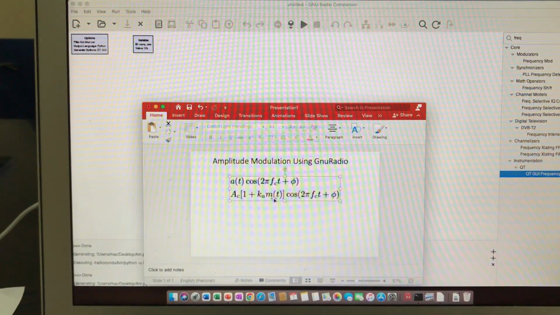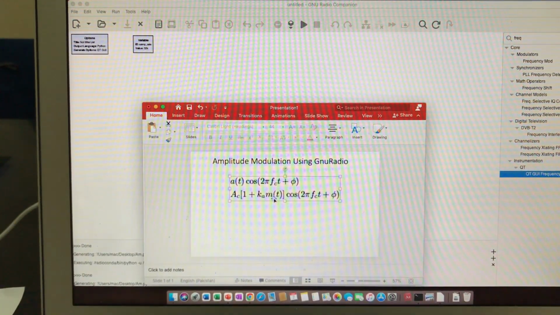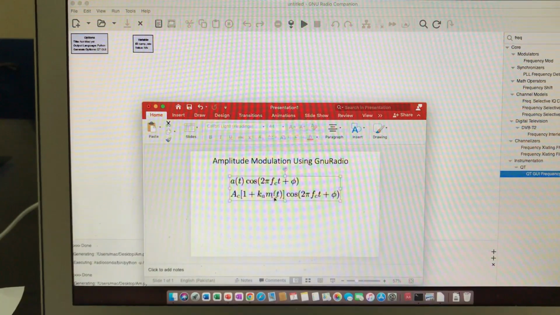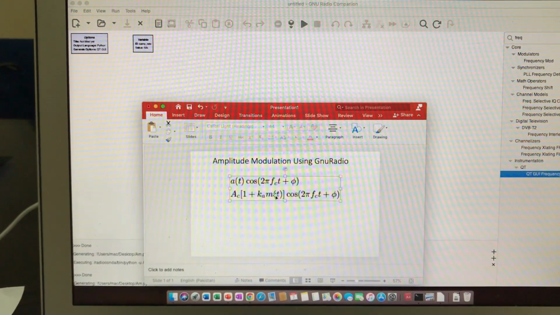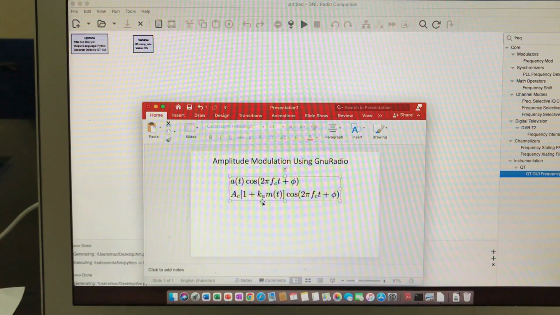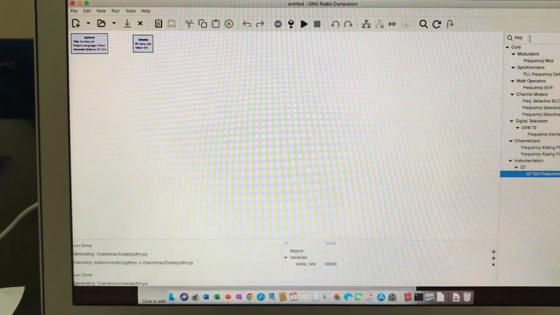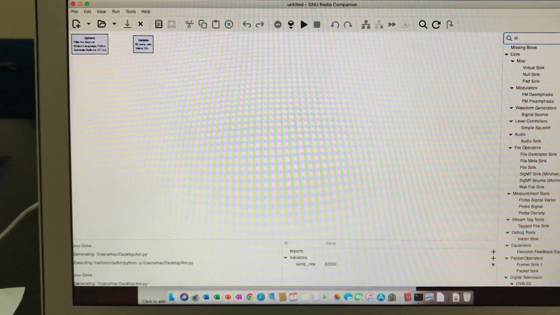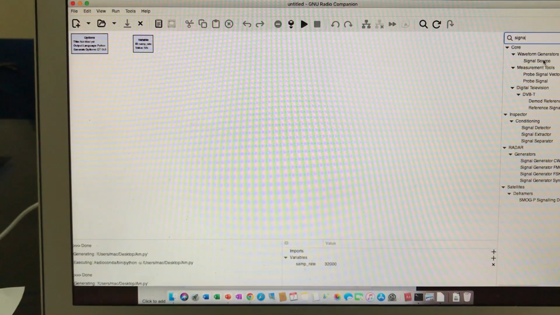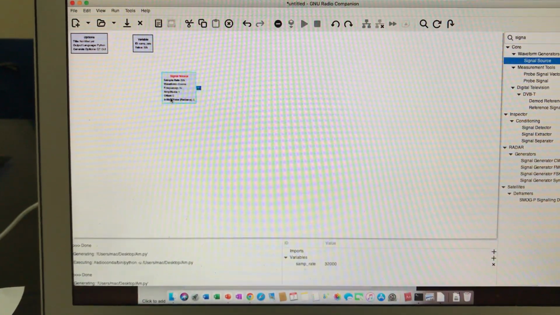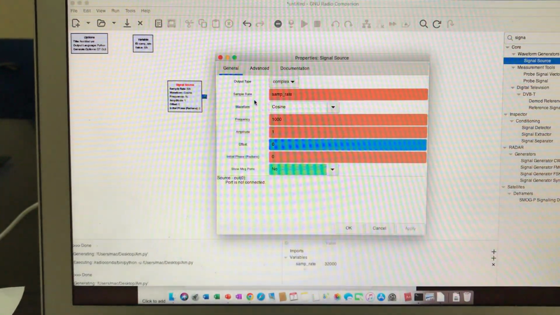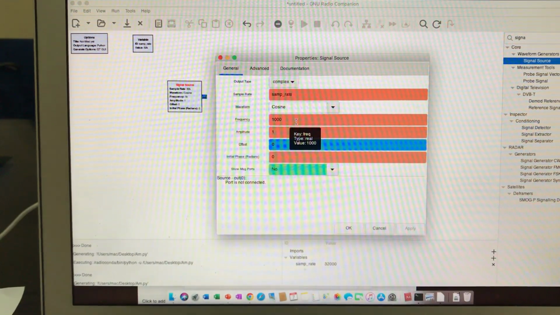As you know, in maths, we like to solve the bracket first. So the first thing I'm looking at is my modulating signal, which is m(t), that is being multiplied by some factor Ka, which I am calling the modulation index. So I'm going to take a signal source, go here, type my signal frequency, and pick my signal waveform. I'm going to leave it as cos. I'm going to click on it and leave everything as is.